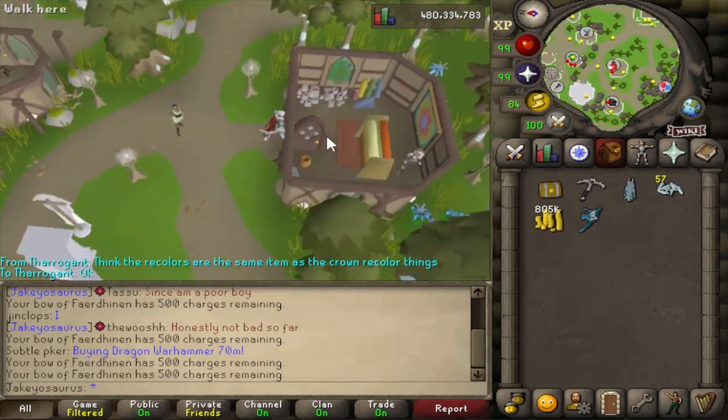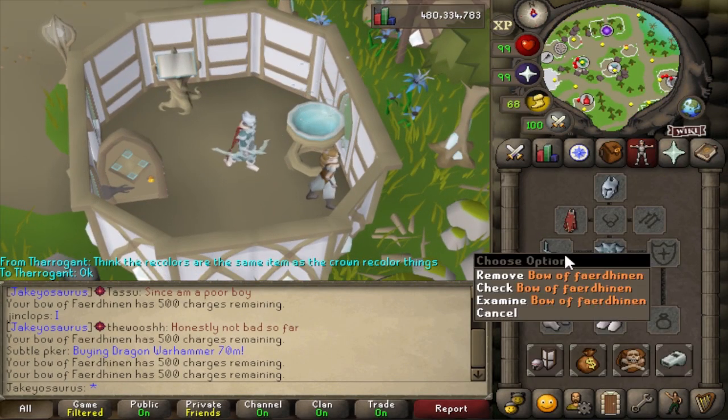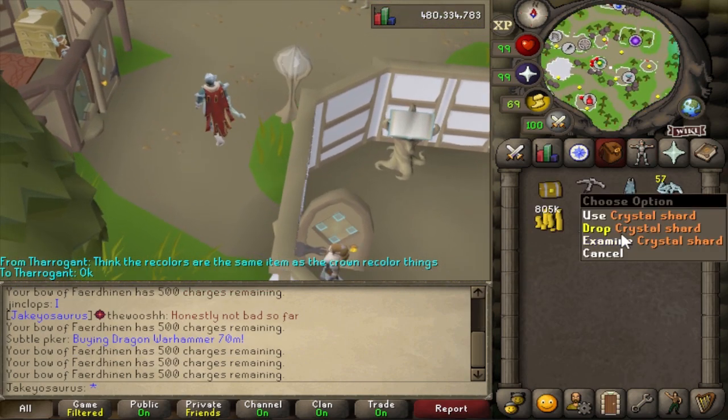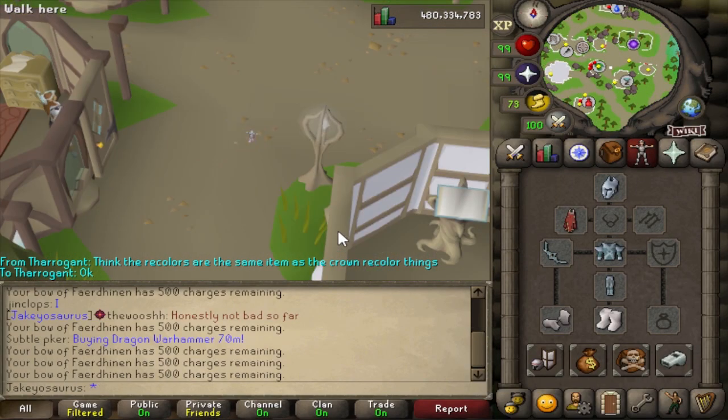Here we are in Priftinus. Wait, this is the wrong place. So, here's the crystal bowl. I'm not going to do it because this is not my bow. For 2,000 shards, you could make this corrupt, which means it no longer has charges, so it's free to use, but it does cost a one-off cost of 2,000 of these. And once you corrupt it, it becomes untradeable, so you're stuck with it forever. Anyway, so let's get into it.